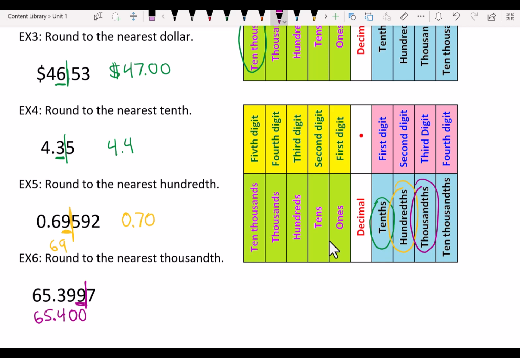So then the final value is going to be 65.4 essentially. It's probably good to keep the 2 zeros as well, but that would be the same as 65.4. And again, another easy way of thinking of this, if you're going to look at that 7 and think, oh, I have to bump up that 9, well, think of it as 399. What's the next number above that? That's going to be 400, which is what we've got here, 0.400.